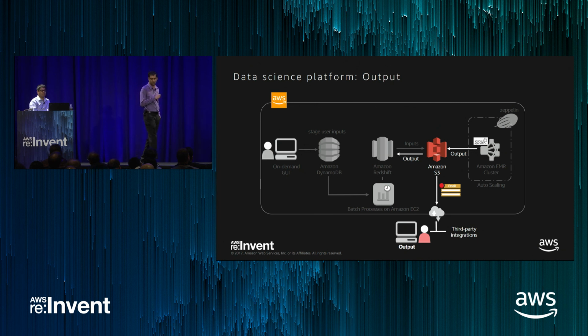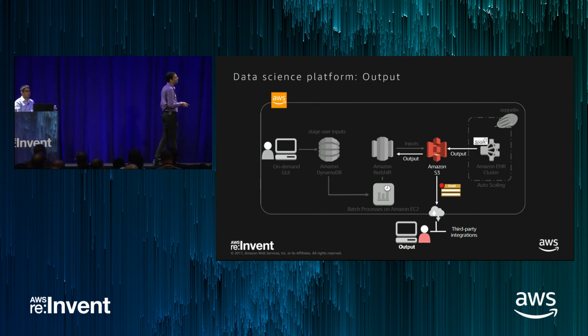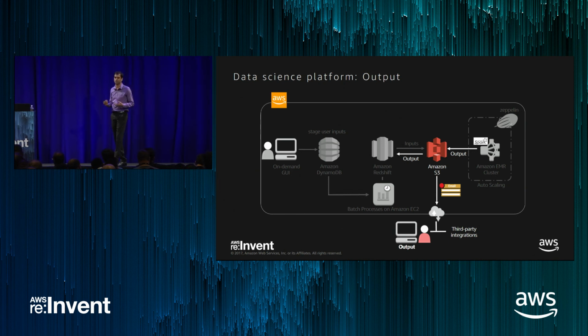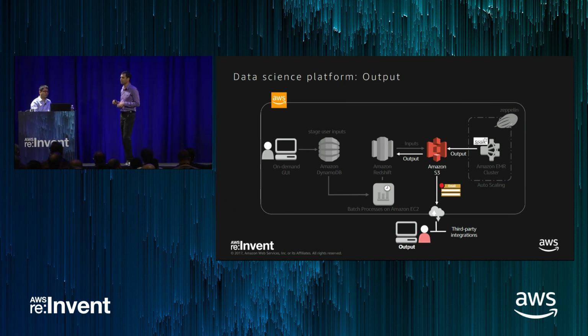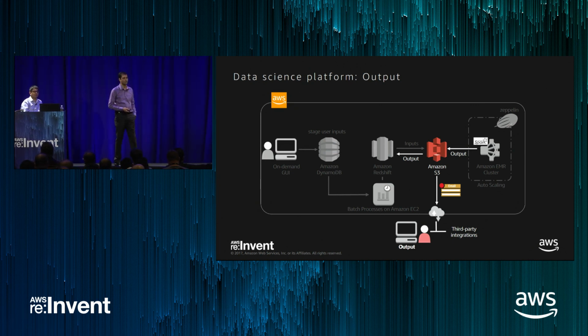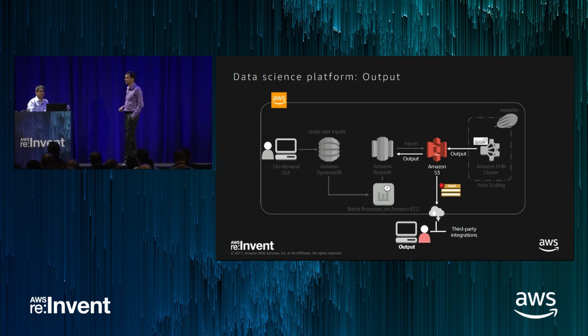In this slide, we are just showing the flow of output. The output comes to S3 and is distributed to different locations. It goes to Amazon Redshift so that it can be merged for enriched reporting and metrics. We also have third-party integrations for a lot of our ML model-based segments so that it is available for marketing users to use for targeting. And lastly, we send an email to our marketing end users who submitted that request that, hey, these are the analysis results.